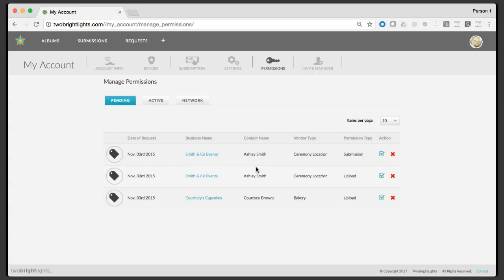You'll also get email notifications based on the status of your submissions. Say you submit something to The Knot, you'll get email notifications when the editor takes a look at it and it becomes under review status. If they mark it as not a fit or they decide to accept it and feature it, you'll get email notifications when those statuses change for your submission. And then you'll also get an email notification when something is published. If you got published on Cake and Lace blog, you'll get an email notification saying congratulations, you've been published, and here's the link to your published feature. So definitely keep an eye on your email to help stay on top of everything that's going on within your 2 Bright Lights account.